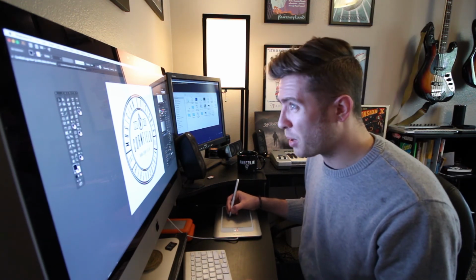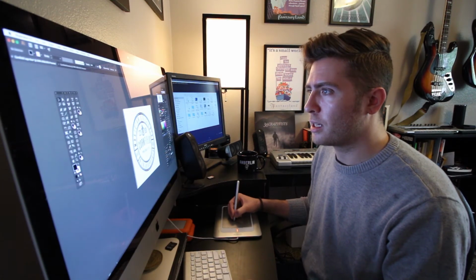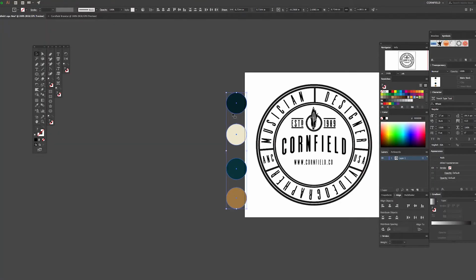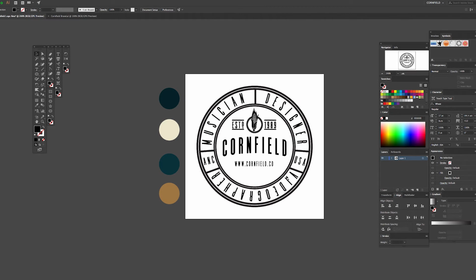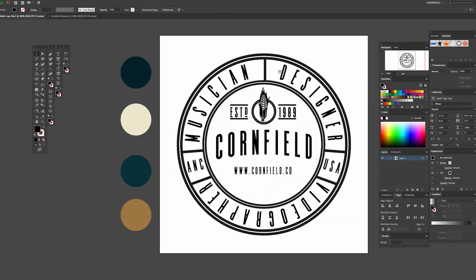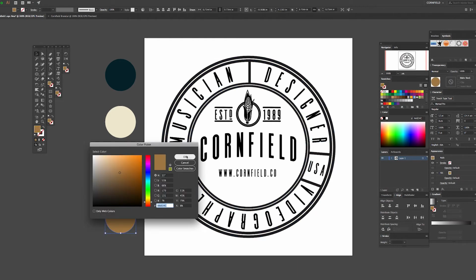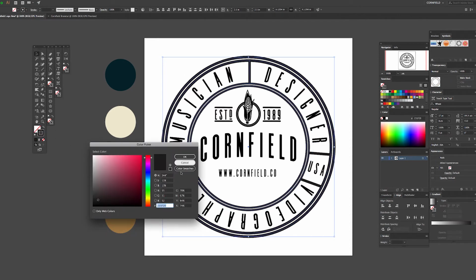Now, here comes the fun part, the coloring part. Now for this one, I wanna have several different colors, and I already picked out a sweet palette that I found online. And so what I'm gonna do is I'm gonna import those colors into our art board. And so I usually just kind of have them over here so it's a quick selection tool. So now what I wanna do is I wanna colorize everything in here. And so what I want is for these black lines to be gold. So select the gold, copy the hex code, select all of that, don't select the text, and just copy and paste the color. Boom, done.